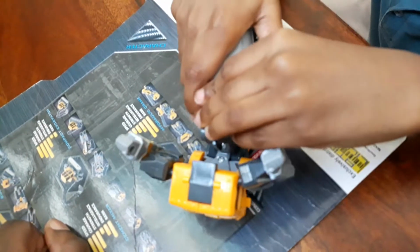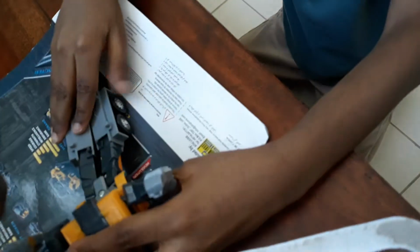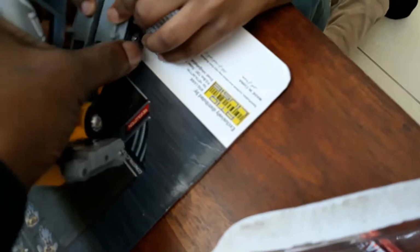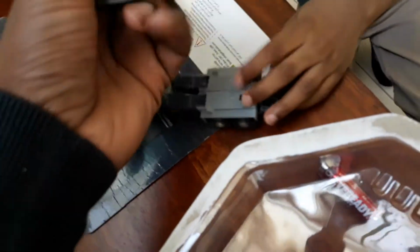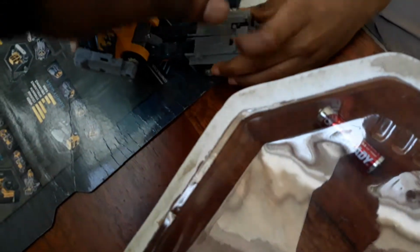Here we go. I think it splits. Now something with the legs. Let's click it in then. That clicks in to there. Oh no! Decepticon killed. Pass it. Let's have a look then. Should go there.